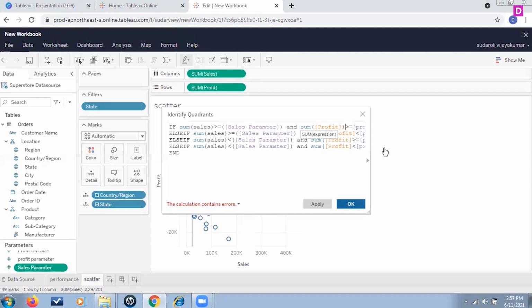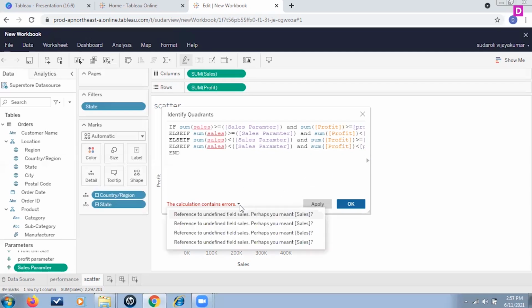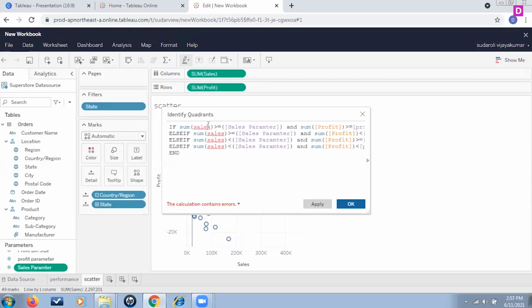So let me just correct the error. Let me show the sum of sales.